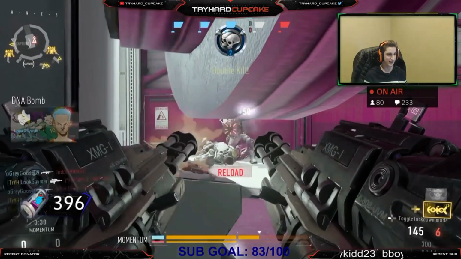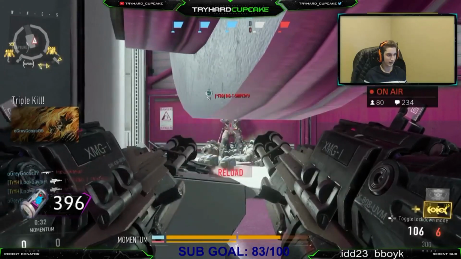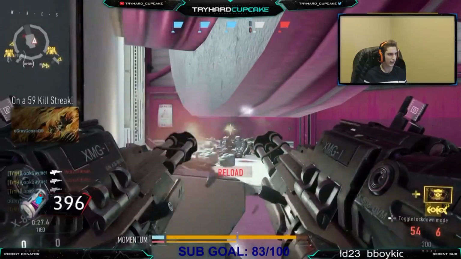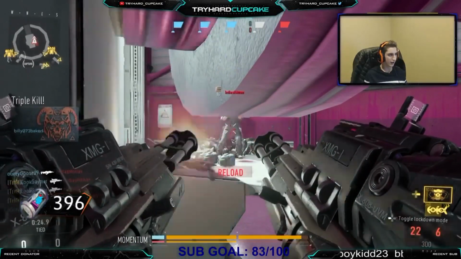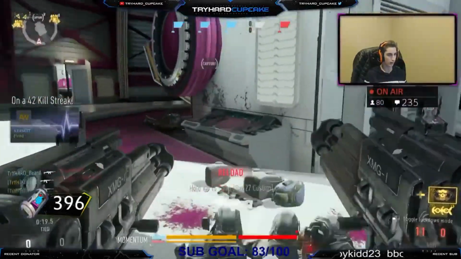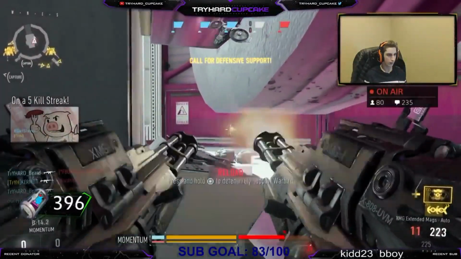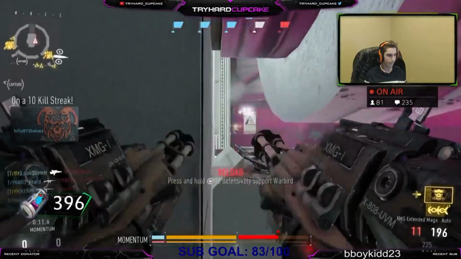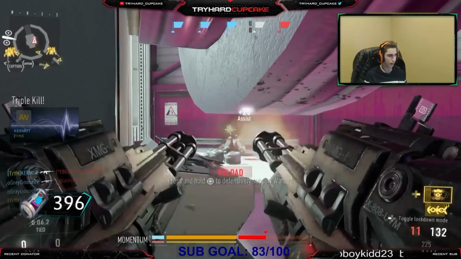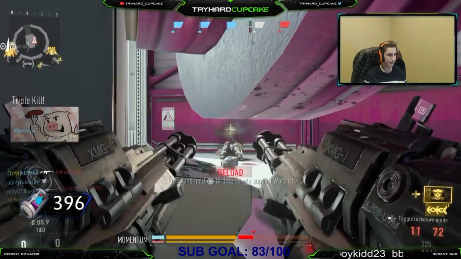Alright, we're really close to the 6. Oh, that guy's trying to get out. Dealer, left, quick! Behind me! Behind me, get in here, quick! Come on!